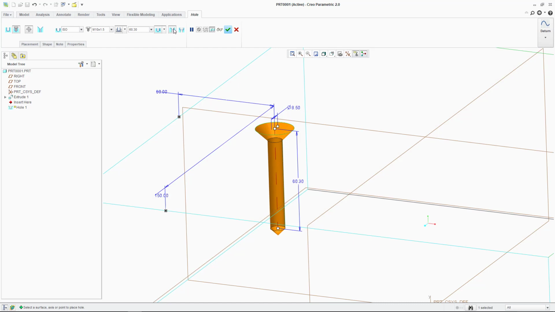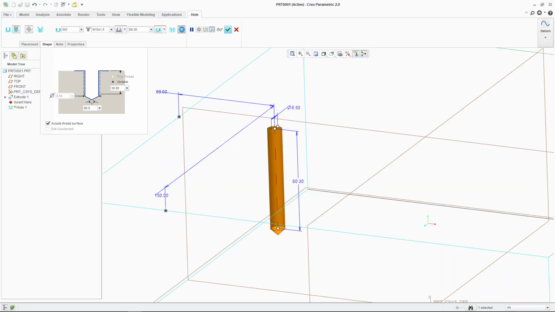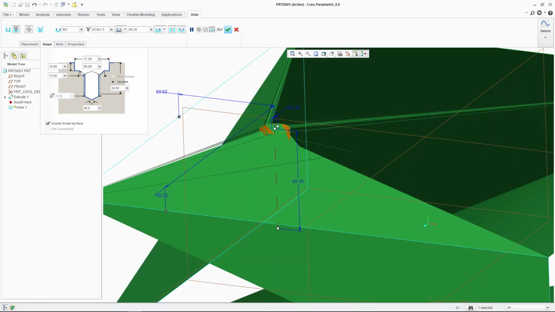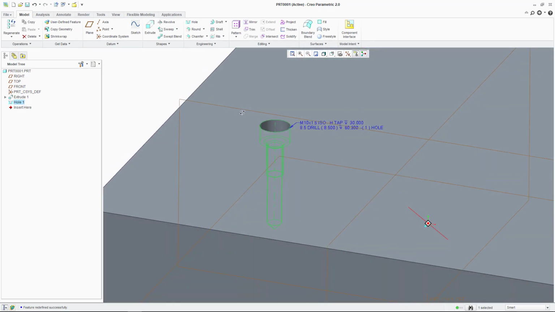And if we need to change the size of the countersink, we can go into shape again. You can see that the countersink is shown up in here. The angle between the faces of the countersink we can change, and the outside diameter we can also change as well. So let's increase that, and you can see it increase in the preview as well. We can also counterbore the top of this hole if we need to counterbore to allow for the head of a fixin. So we've got all those options. You can even mix countersink with counterbore, and if we OK that, you can see the effect that that has.